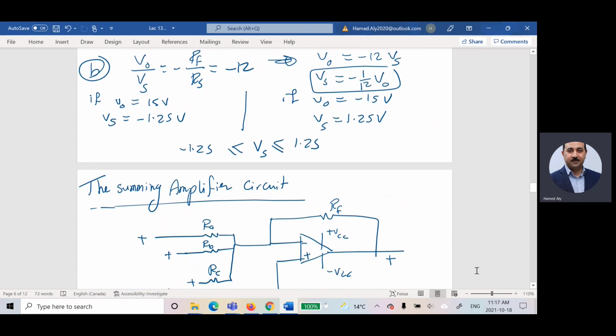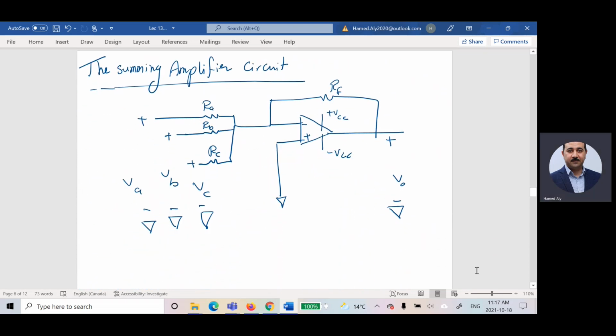Let us talk about the summing amplifier. This circuit is describing what we are calling the summing amplifier. The first application that we studied for the operational amplifier is to use it for inverting my input voltage. If I have 10 and I would like to have negative 12, I can. If I have 5 and I'm looking to have negative 2.5, I can. So I can change the value of the voltage and invert its sign. That's why we are calling it the inverting operational amplifier. This is the first application.